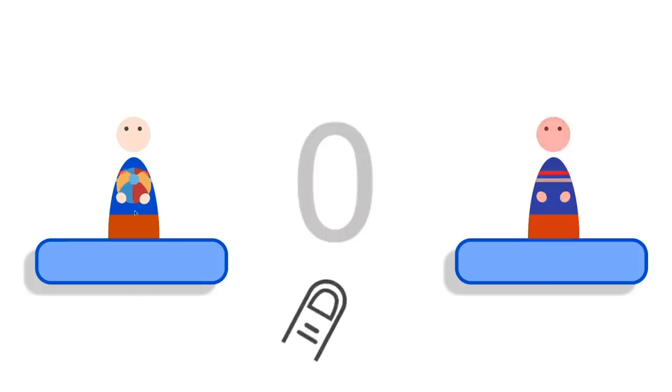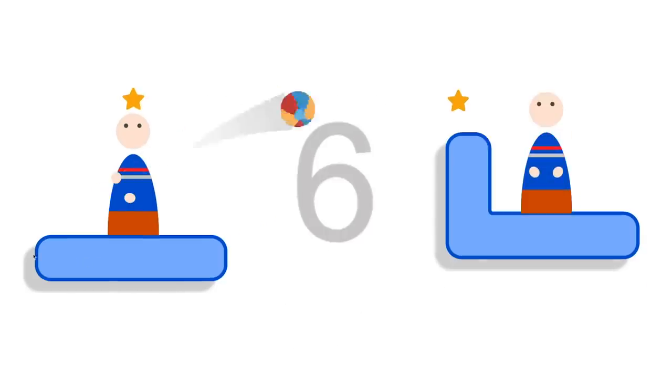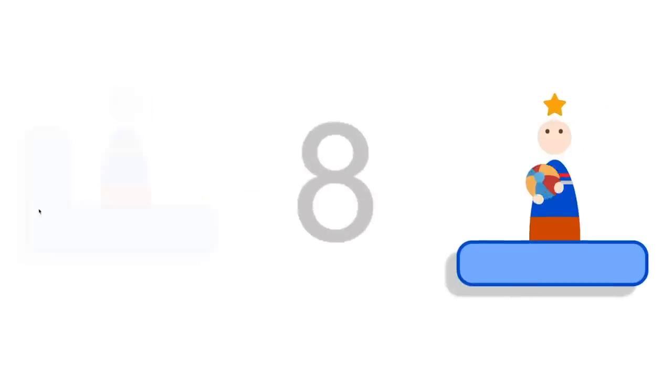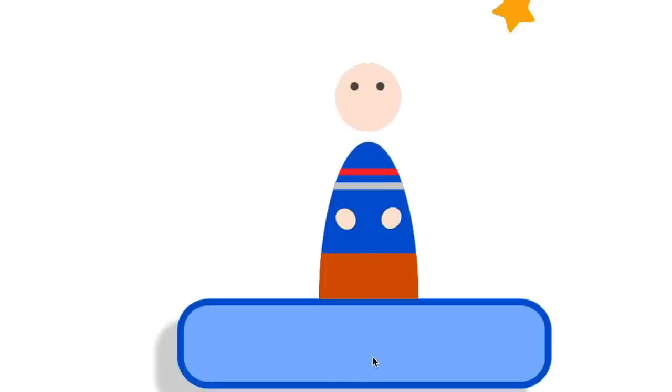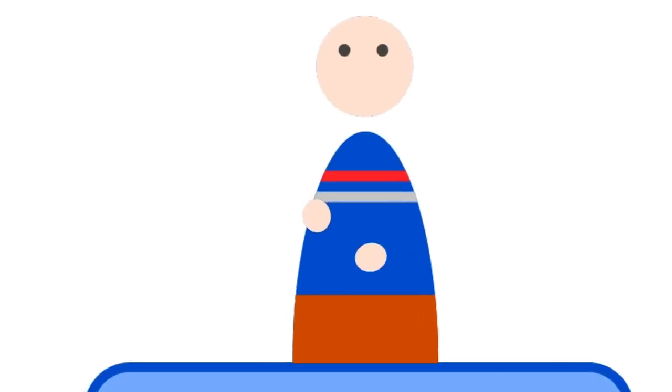So you click and hold and drag to aim. And if you want to collect a star, you have to do so while making sure one of the little guys can still catch the ball. But it is kind of nice because if you're frustrated, you basically like hit them in the head with the ball. Anyway, you can toss it up and catch it yourself though, because you are self-reliant and beautiful and strong and so many other compliments.